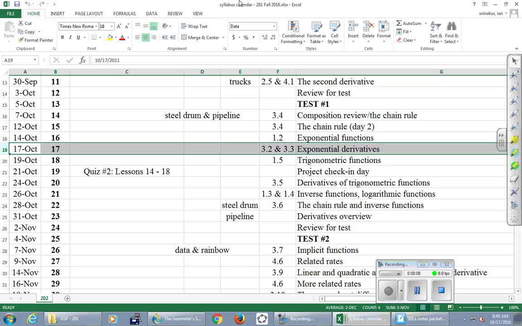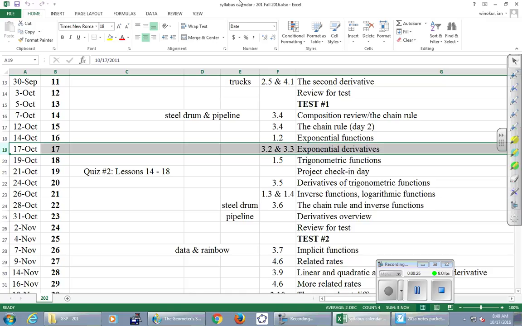Recall on our last class, we reviewed some stuff about exponential functions, and we have a pretty good guess as to what the derivative of e to the x is. We'll see it officially today. Coming up later this week, we've got a review of trig functions back in chapter 1. There's no calculus there. That's just pre-calculus stuff.